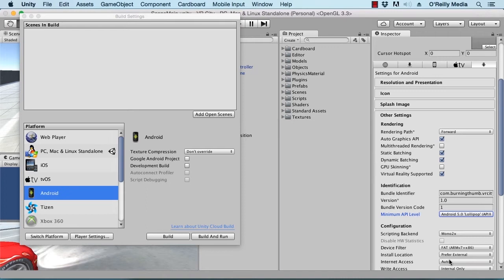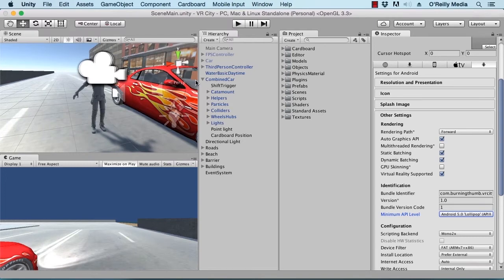Now I want to talk a bit about Gear VR and Oculus. Since we've selected VR supported and Unity has built-in support for these platforms, we're pretty much done. Any standard Unity game is going to work on those platforms. There are no special camera rigs required. You can, of course, download some of the utilities and use special camera rigs, but the point is you don't need them at this point.